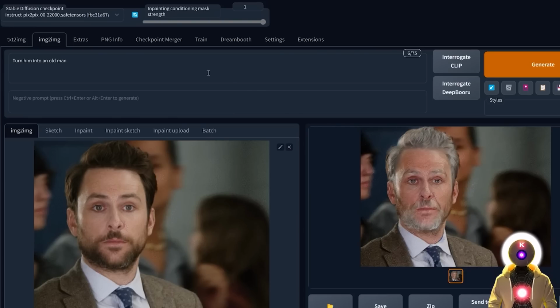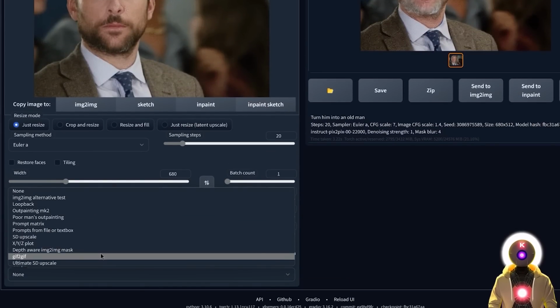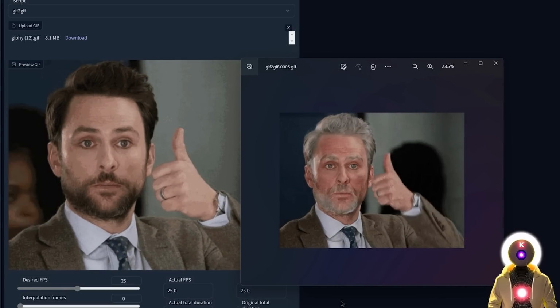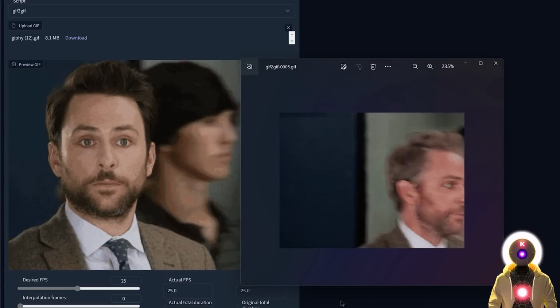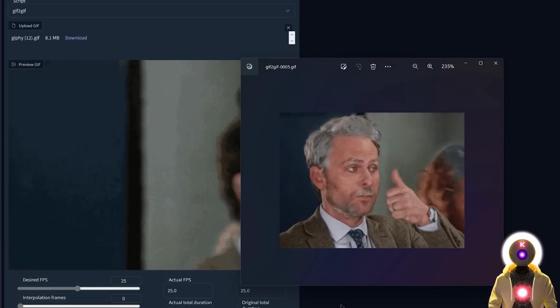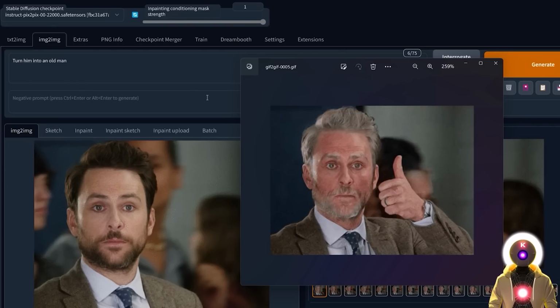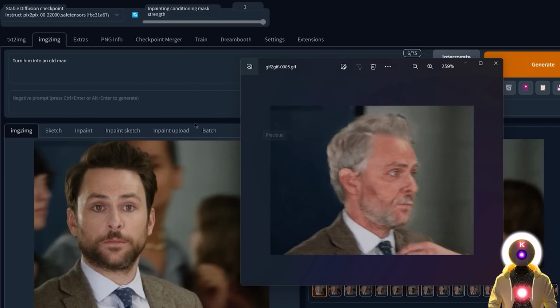And I can easily use the Instruct Pix2Pix model in combination with the GIF to GIF script. So again, just come here, use the same seed, in the script select GIF to GIF, upload your GIF, and then click generate. And this is the final result. As you can see, it is pretty interesting. There is definitely a little bit of flickering, but as I said, it heavily depends on the model that you choose. And for how easily we created this GIF, with just a small extension and a small prompt, there is definitely a lot of potential.